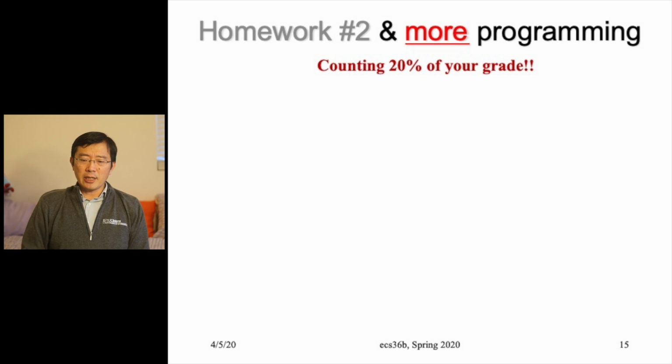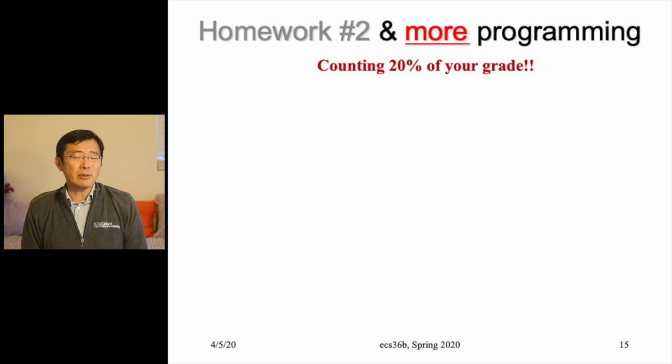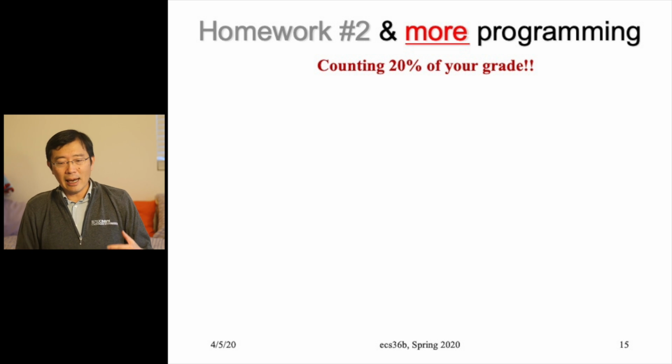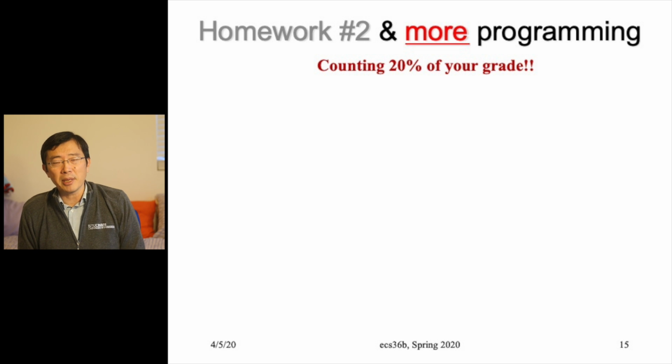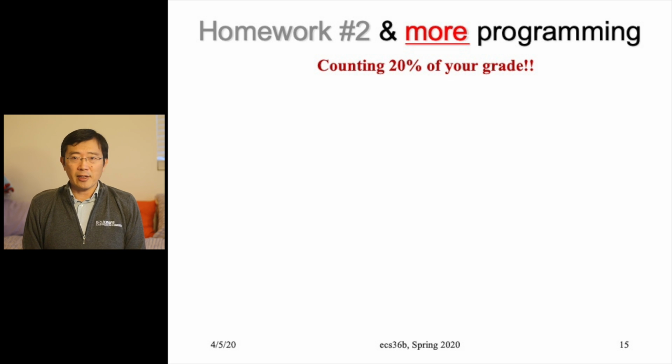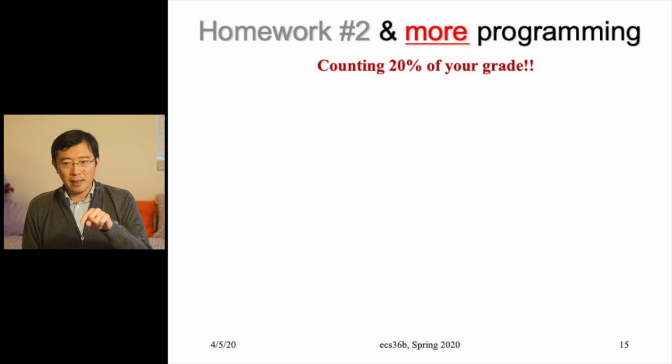But one more thing I want to tell you is that I really want to encourage you to do more programming, to get online, and to actually spend more time with the class. I know this is important because for you to learn, for example, my last lecture or this lecture, you have to try the programs yourself from Horton's book, which is very important.